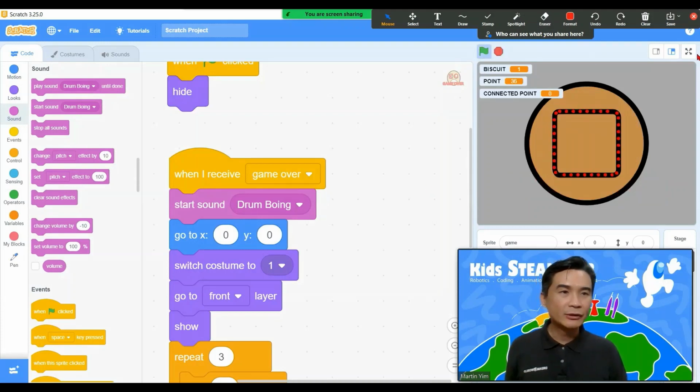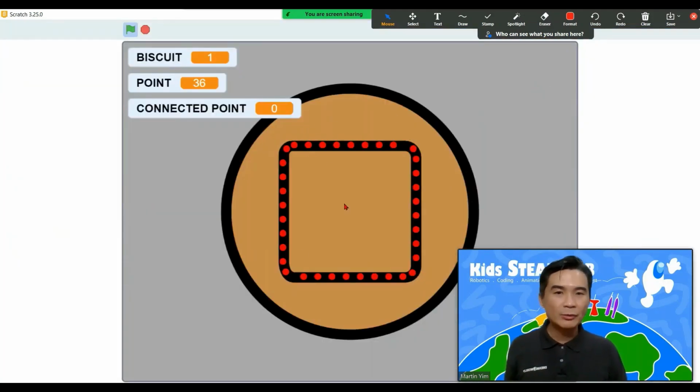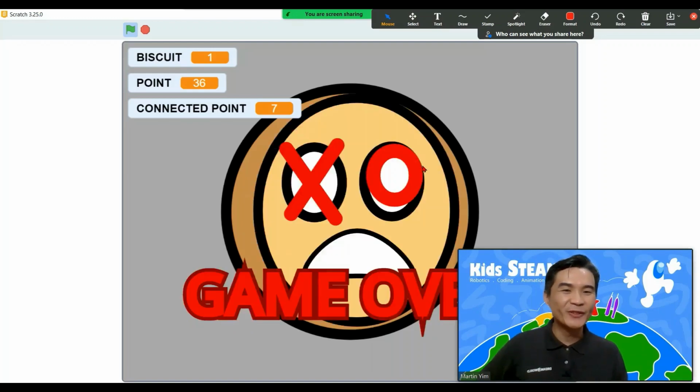Now you try again, and green flag, it is nothing. Your mouse pointer won't display the nail first. When you click on the screen, then you will see your name come out already. Then you got to drag, hold down your mouse and drag so that you can delete the point one by one. And then accidentally you are not careful, you touch the ground and then come a point. Yeah, game over, right? So this is the concept behind the Sugar HoneyComb game.